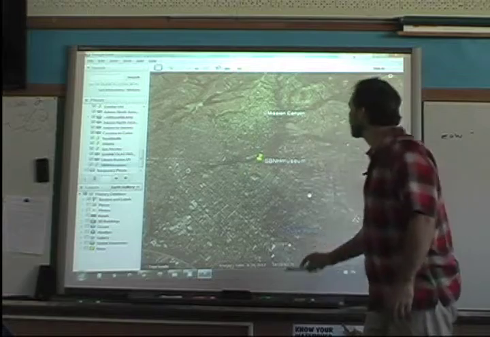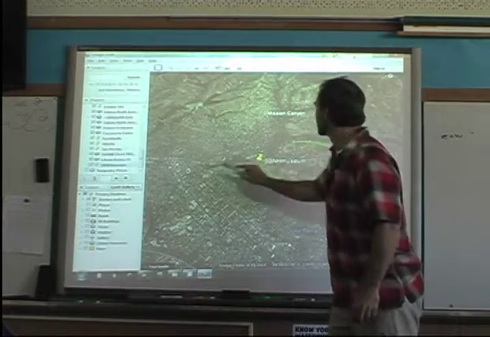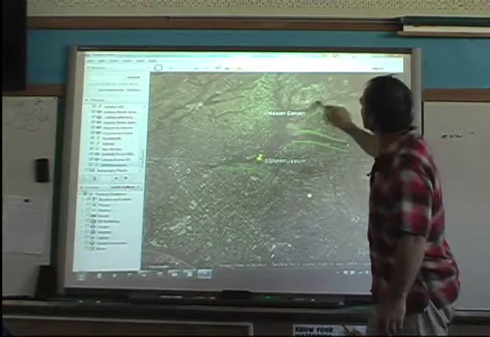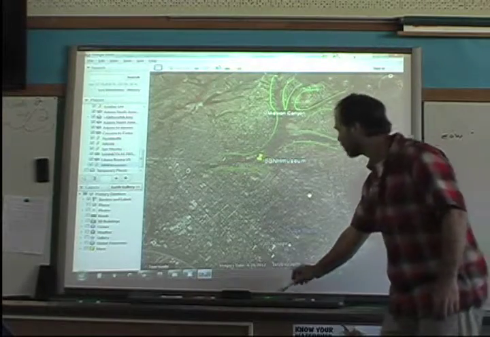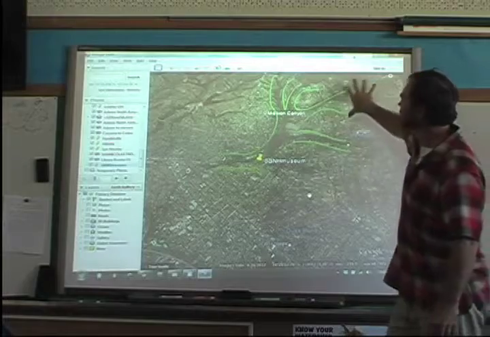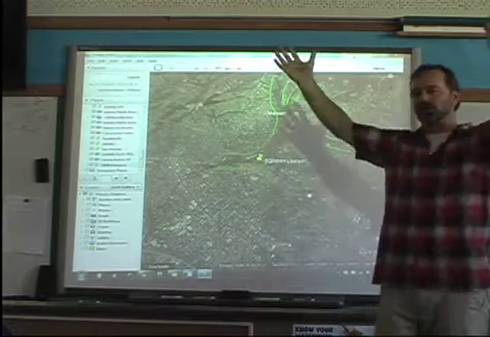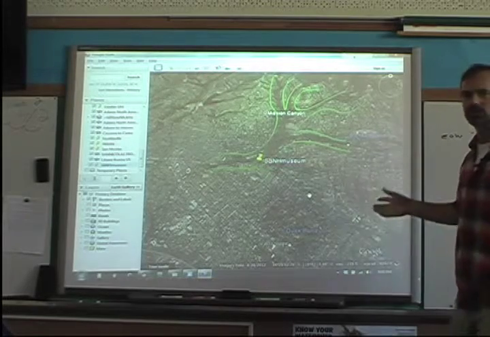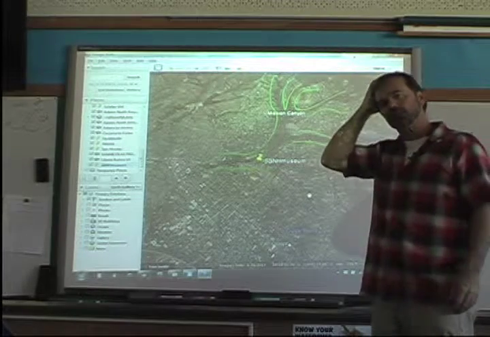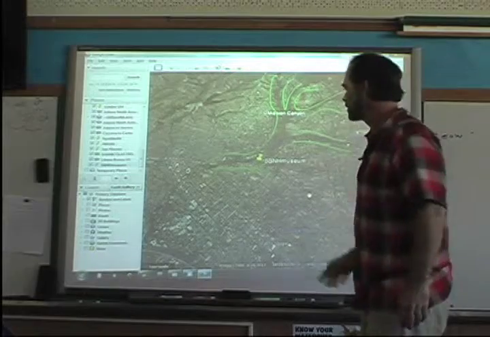So I can say to them, hey, what do you notice about these areas? Why are those areas green? What happened there? It can help them understand, oh, that's the way the water goes. That's the way the water runs from our mountains down to our streams and into our oceans, and that's related to the content of the program, of the curriculum.